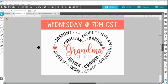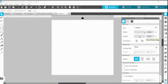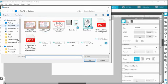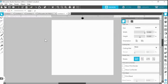So, the very first thing to talk about is okay, how do you get the heart? Now, there are a couple different ways that you can do that, but here I'm going to start a new window for tonight's project, and I'll go back to 12 by 12. For tonight's project, we are going to import an image that we downloaded. Oh, now I got to find it. Let's see. Downloads. There we go.